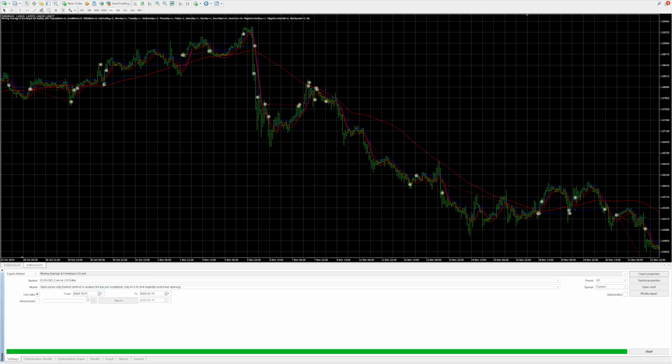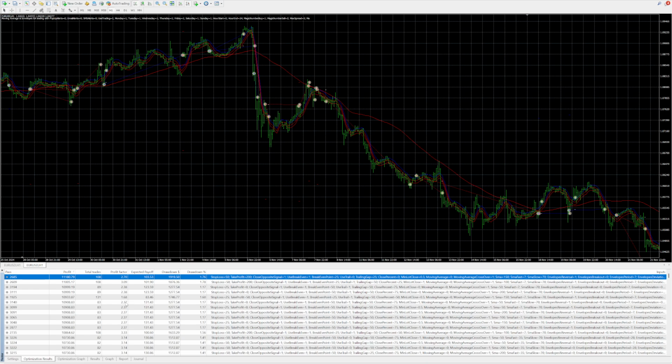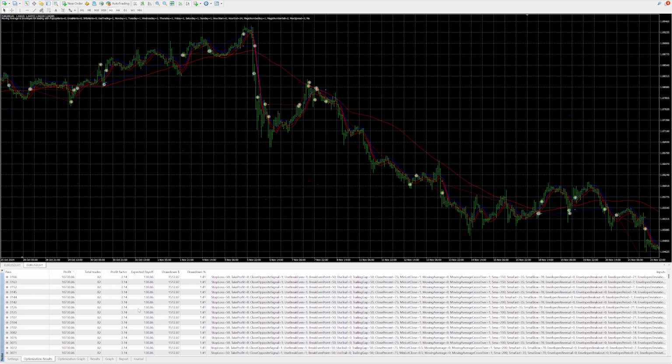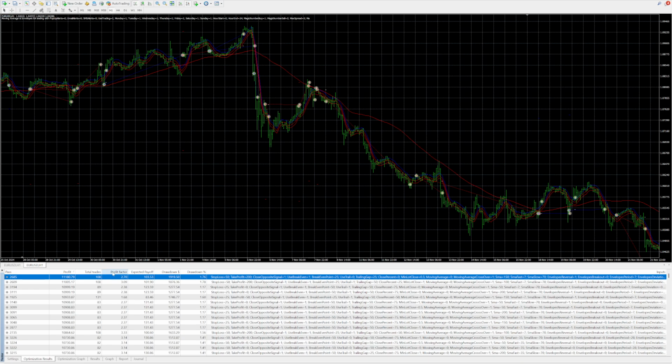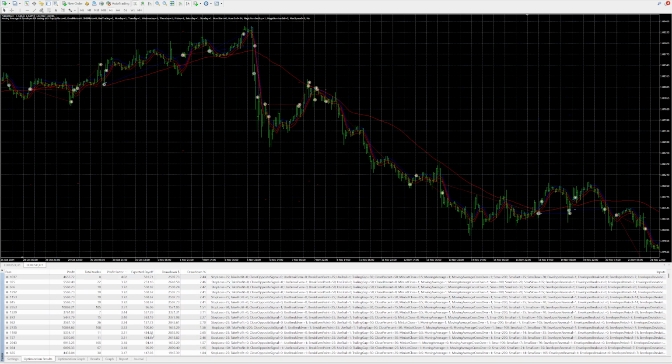And I'll prove that now, hopefully, by this optimization is over that particular data set that we've done. We'll just quickly go over these results as well. You can see the results by profit, trades, profit factor, drawdown as monetary and as a percentage. So I sort it by profit. You might want to sort it by profit factor.